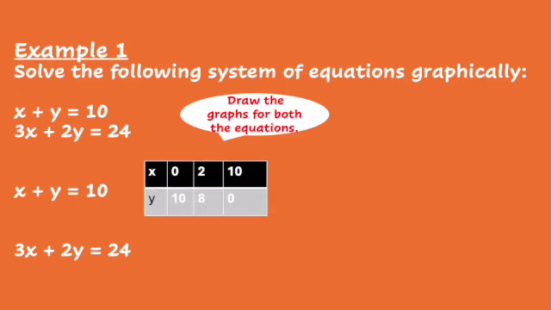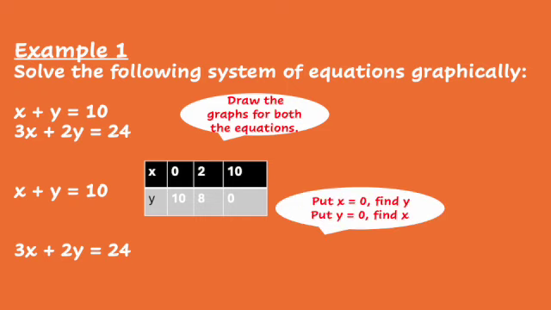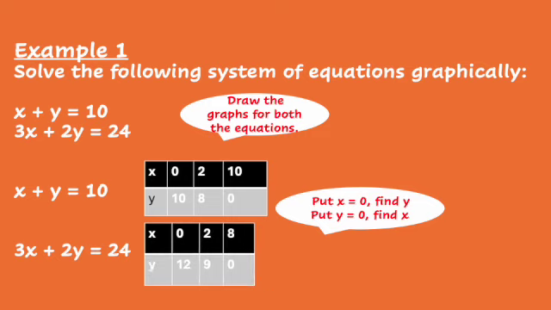We'll be taking different values of x and finding out the corresponding values of y. Here the key point is put x equal to 0, find y, and put y equal to 0, find x. When we put one of the variables to be 0, that actually reduces the calculations. In between you can take any other point. For the second equation also we follow the same method and draw another table taking different values of x and y and correspondingly finding out the other variable.